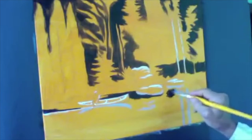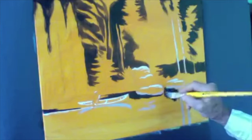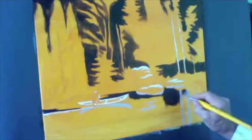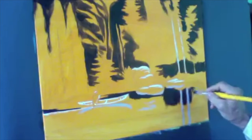And as you can see, this is probably an information loaded painting. But the idea is to be able to paint it quickly and have fun. So keep your brush moving. Picked up a little bit of that gray, that's okay. Let's make a nice soft edge. Soft edges are good anyway.